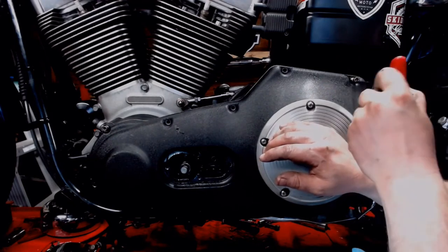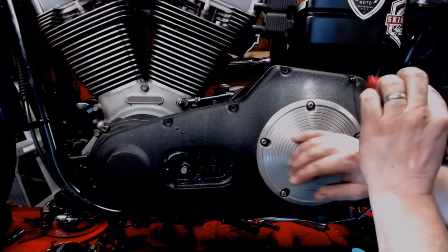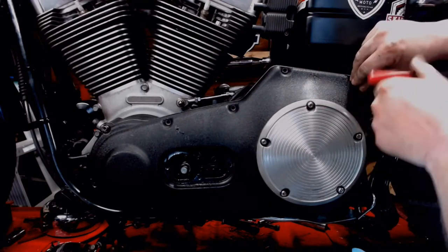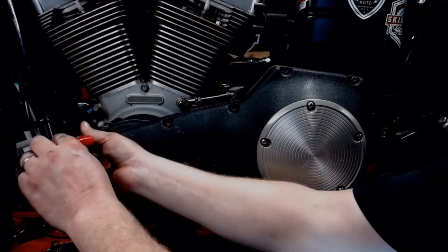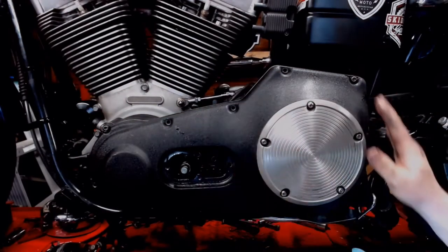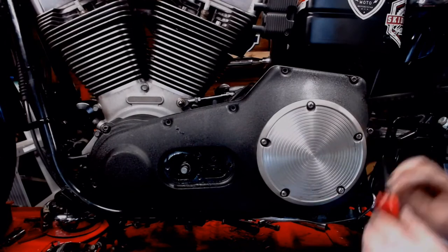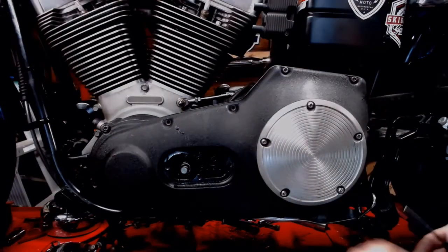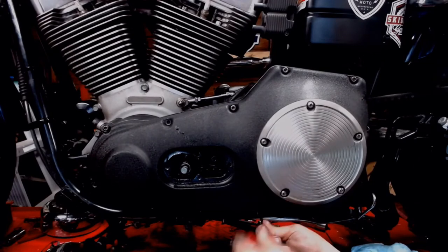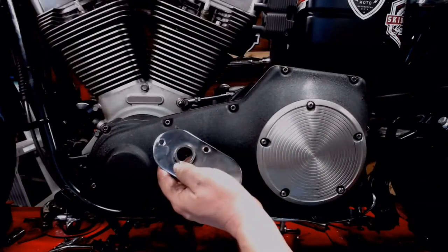Start another one back here. Alright. We're gonna run this in, but not to where the head bottoms out. Just enough to hang it in place. Now we're gonna go around the thing, put all the bolts in, start them all in, then we'll torque them up. Alright, got our bolts on.